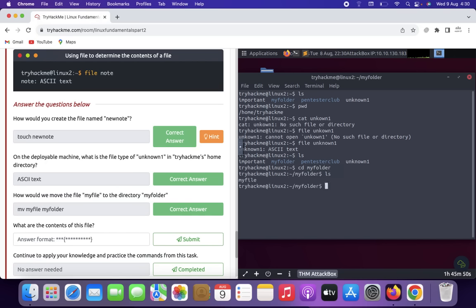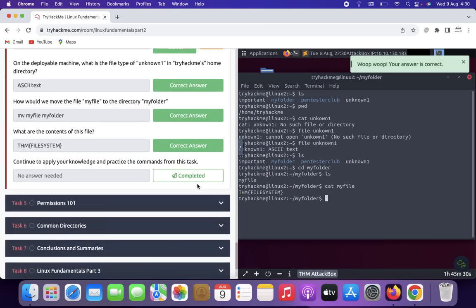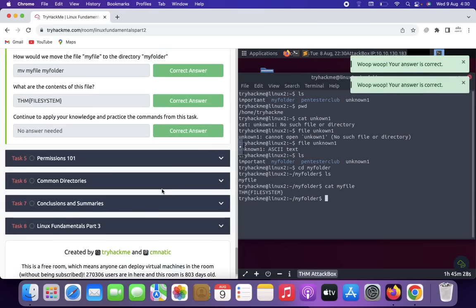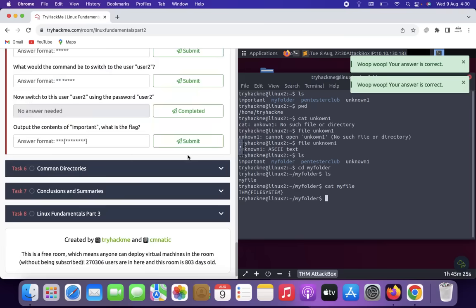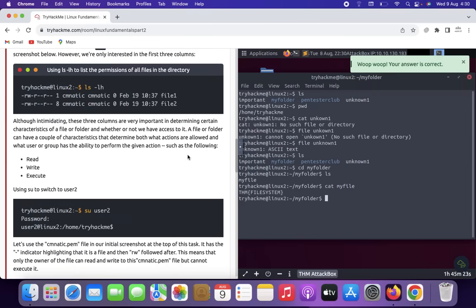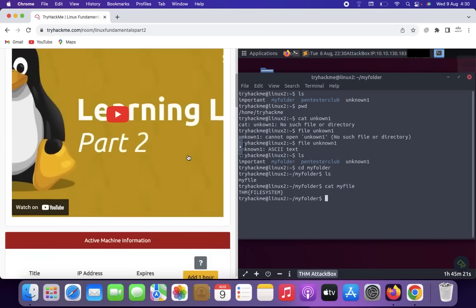Now type ls, cat my file. So this is the answer for this: tryhackme_file_system_pt. So permission 101. So now we can see what this permission 101 is.